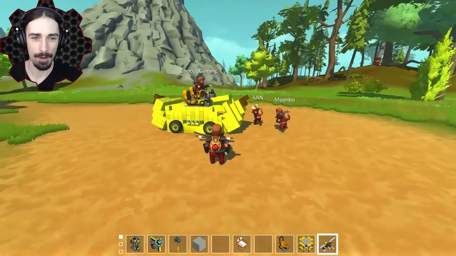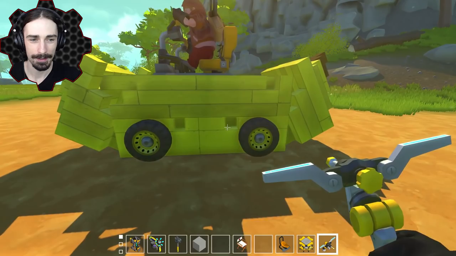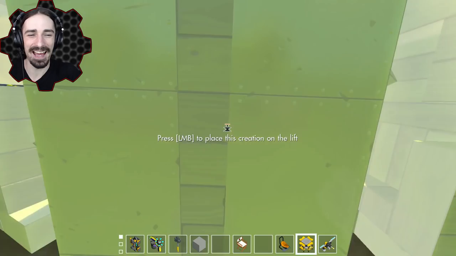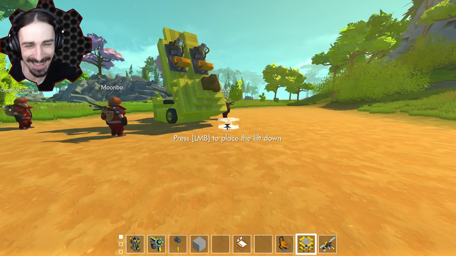How do we get bigger wheels on it? Oh, I got it. Wait, no. You can't put it on. Who put it on the lift? We just have too much room right now. Are you serious? I was gonna put bigger wheels on it and lift it up on the lift. That's a mistake. Okay, let's do this again.